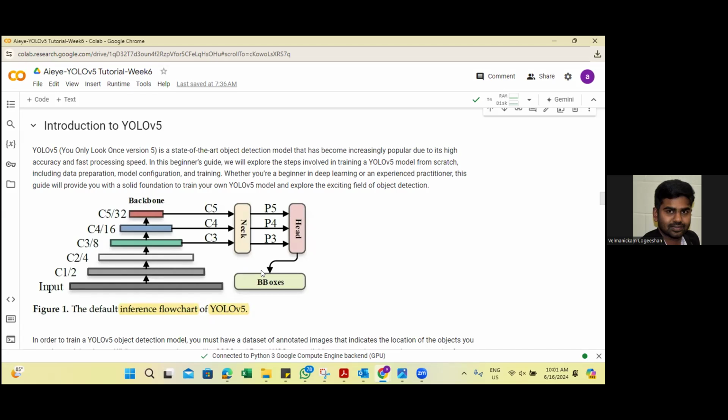Unlike what we gave for the classifier, lorry, car, and so on, that's easy. But now the data preparation is going to be a painful process, because you take an image, you have to identify each object and box it and say this is a car. And these box coordinates will be taken as an input for the YOLO model. So this whole picture and these individual box coordinates will be taken as input.